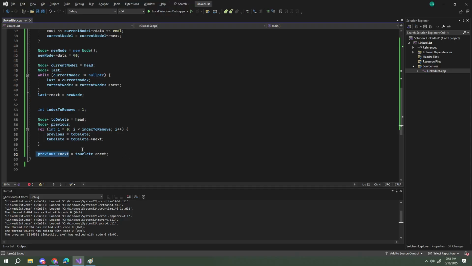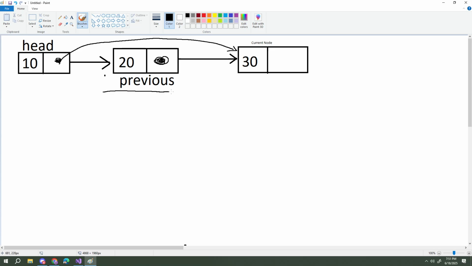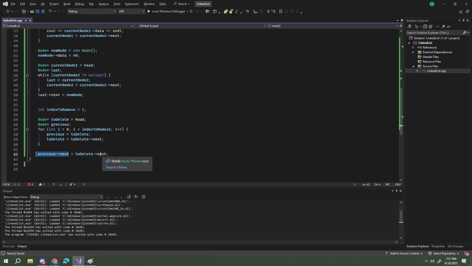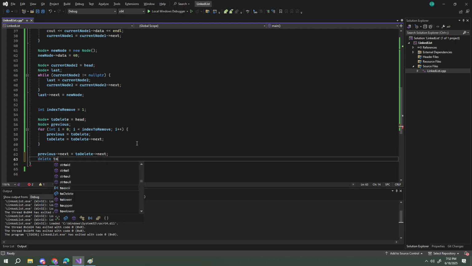So previous next is equal to to delete next. So we have successfully removed the node from this linked list. We now delete to delete.